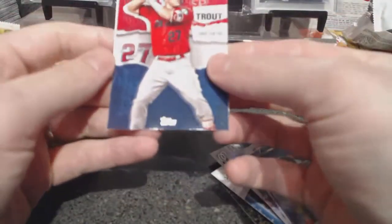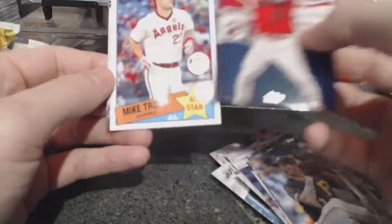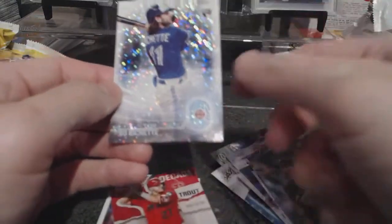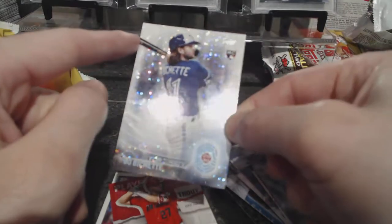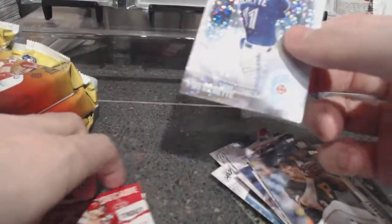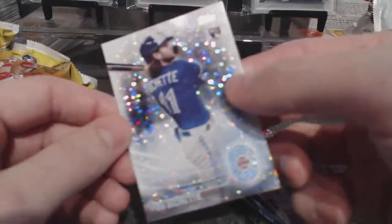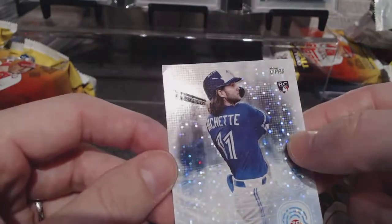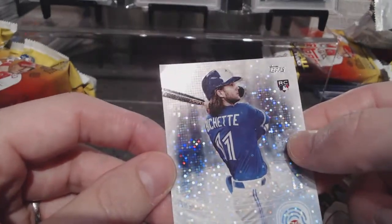All right, everything after that's gravy, guys. Mike Trout, Play of the Decade, one per pack or one per box. And then Mike Trout. Oh, yep, Bo Bichette. Nasty corner, you bet. Going right back to Topps. You see that corner? I was hoping this was going to be somebody good.